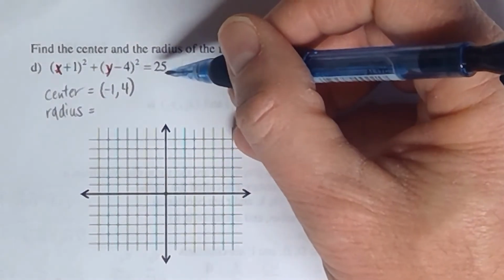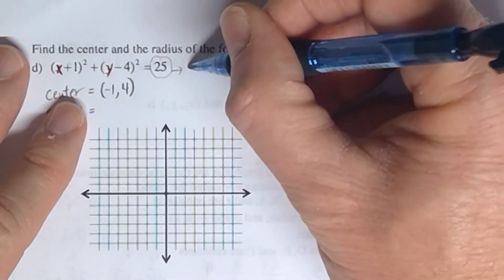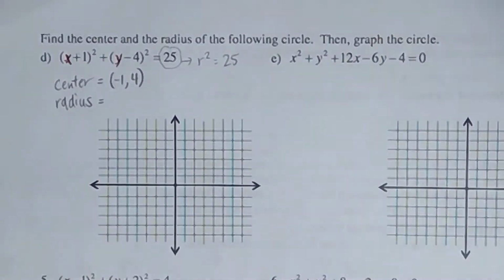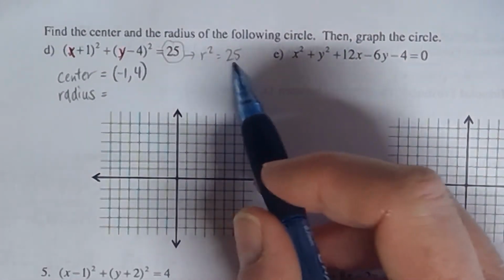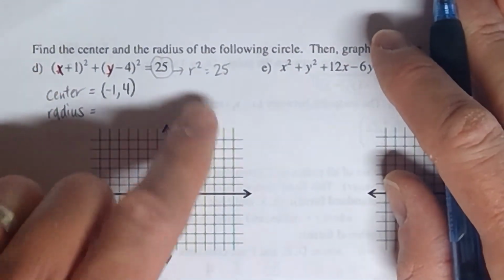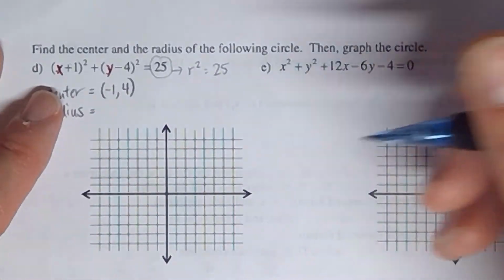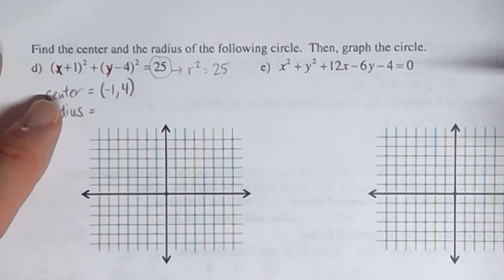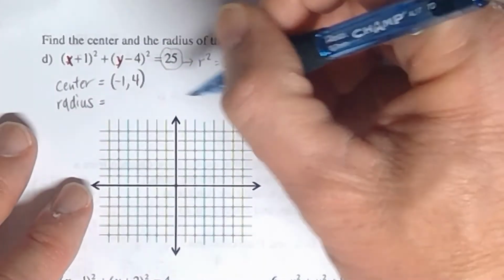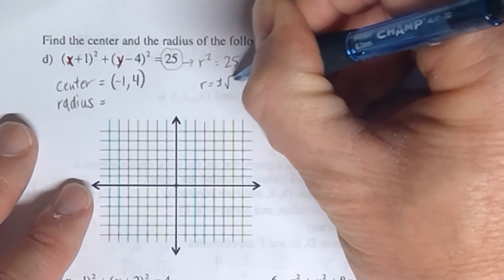What is the radius? Well, remember, the number that's on the other side is r squared. So that means that r squared is 25. Now, normally when you solve this equation in order to figure out what r is, you would get a double square root. When you have a variable squared equal to a constant, you would say plus or minus square root of 25. But, and I'll write that down, in fact. This is r is equal to plus or minus the square root of 25.